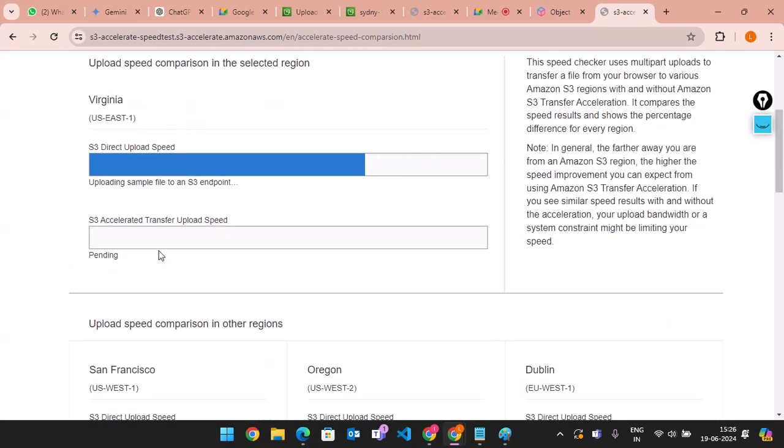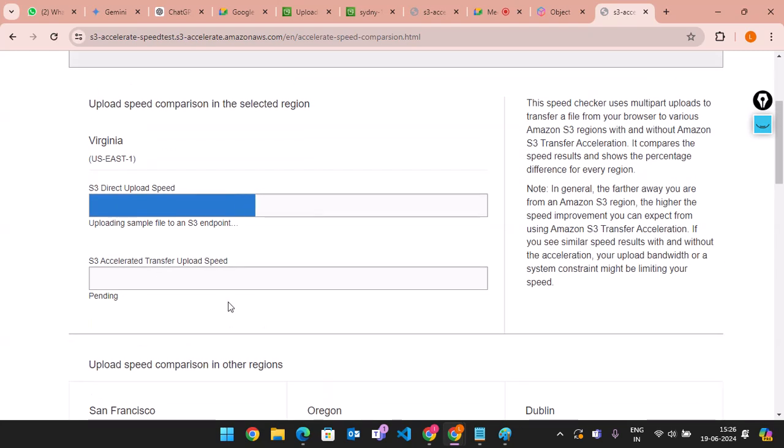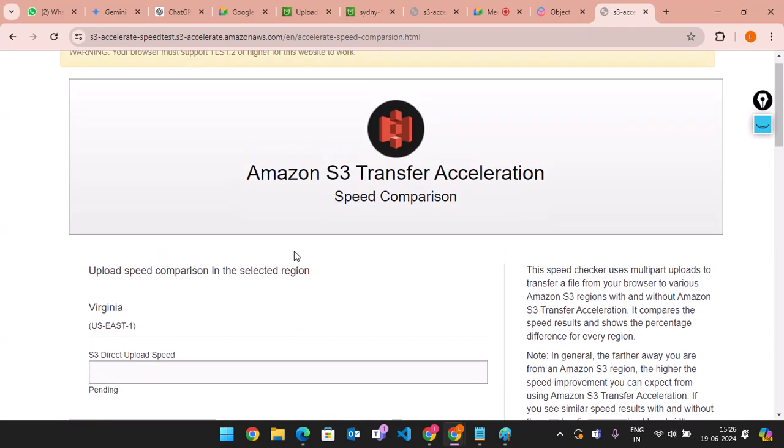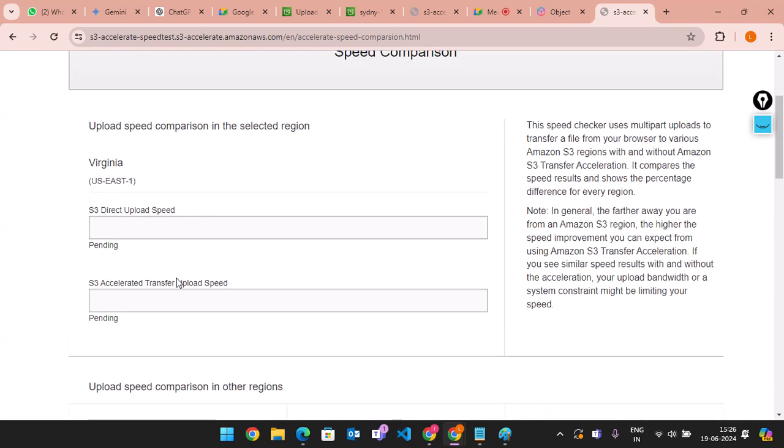It's pending. It will take automatically, it is pending only. Just refresh. Guys, one minute, I'm getting a call. Hold on, just watch this.